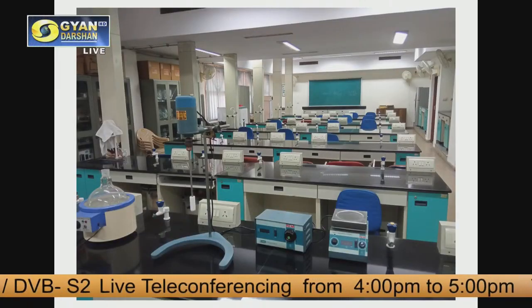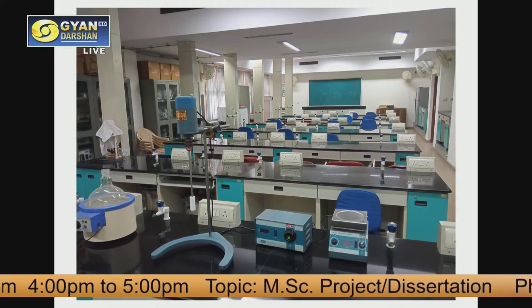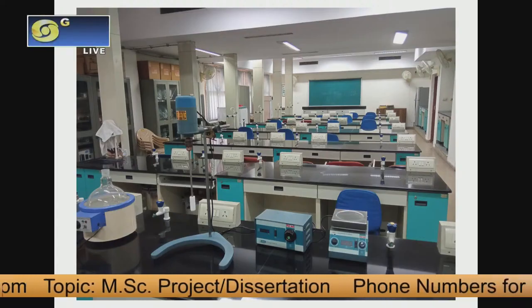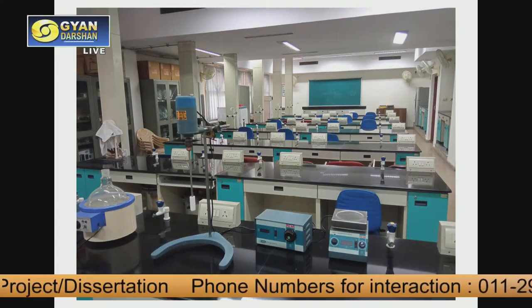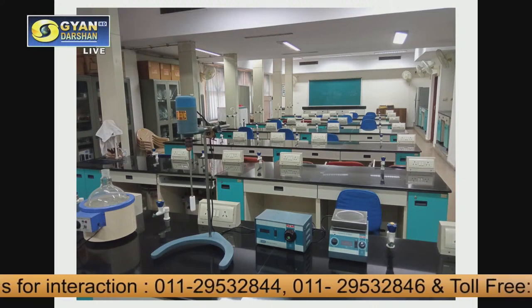Next point is, I just want to show you, in just 1 or 2 minutes, the laboratory facilities which are available at the IGNOU headquarters. As you can see in my PDF, I have given just a glimpse of the laboratory which is present at the IGNOU headquarters. You will be able to find that the space is quite adequate and there are quite a number of facilities available in the laboratory which we can make use of for your dissertation.